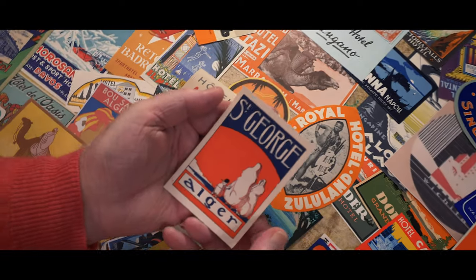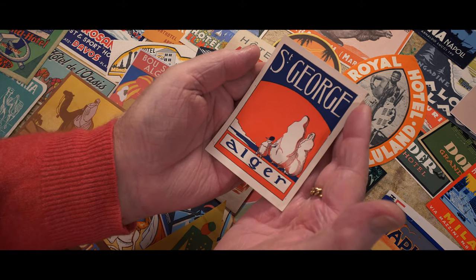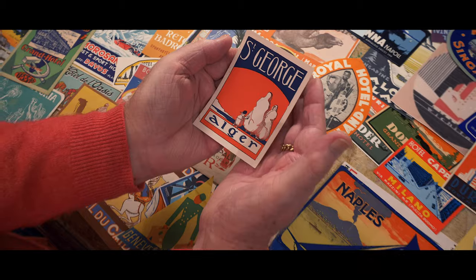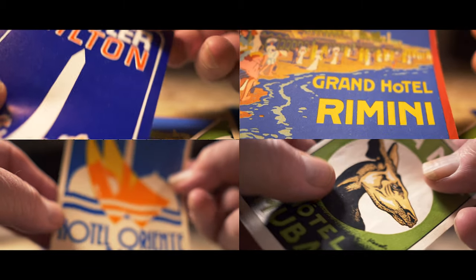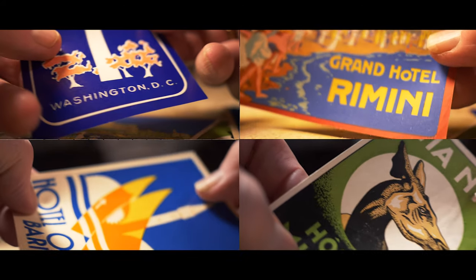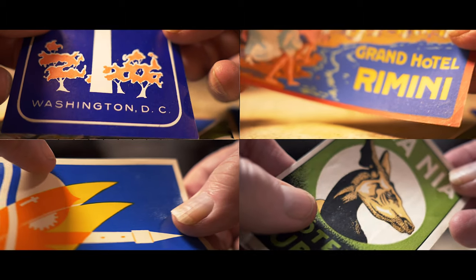I'm encountering you with a silly question. How does the most beautiful luggage label look? The prettiest in the 140 or so years of luggage label history. The beauty lies in the eyes of the beholder — oldest wisdom of ugly people. Therefore, I leave the choice up to you by presenting here these five labels.